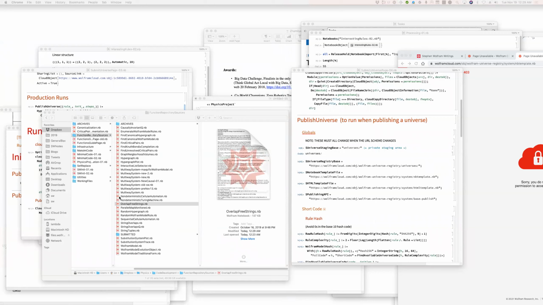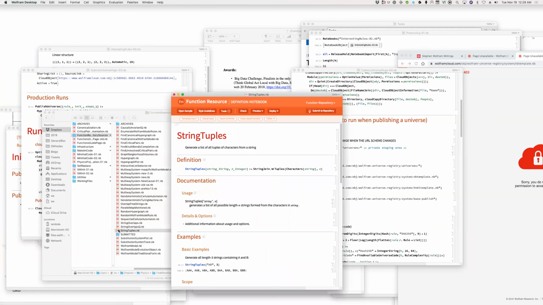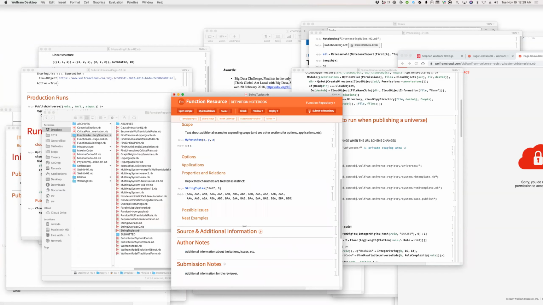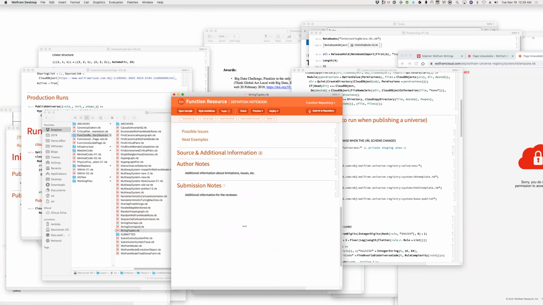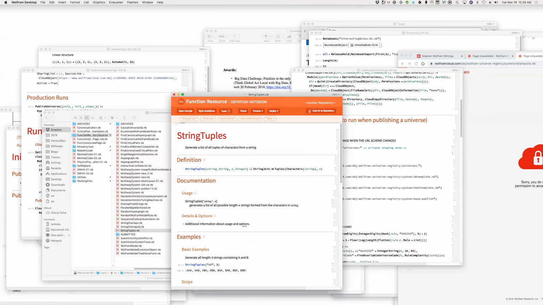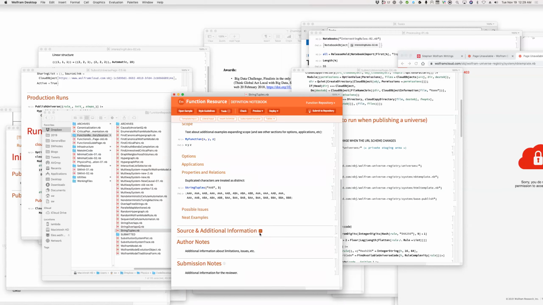Non-deterministic Turing machine and non-deterministic accelerated automaton aren't ready. Correct. String tuples is ready and can be submitted. I suppose I can take credit for this rather unexciting function.